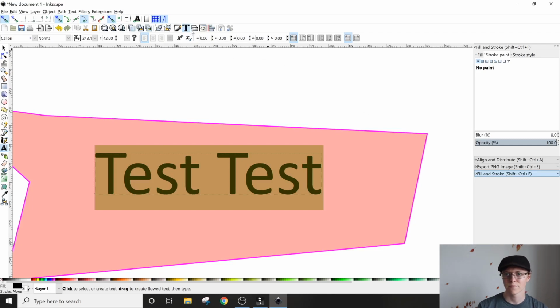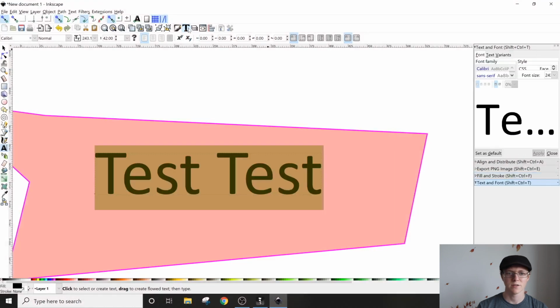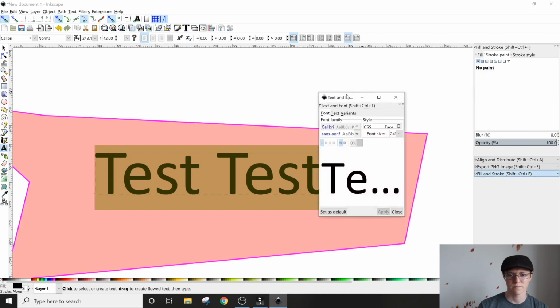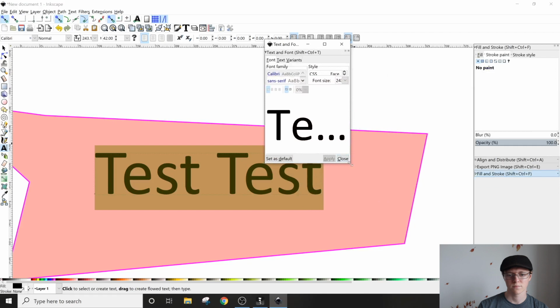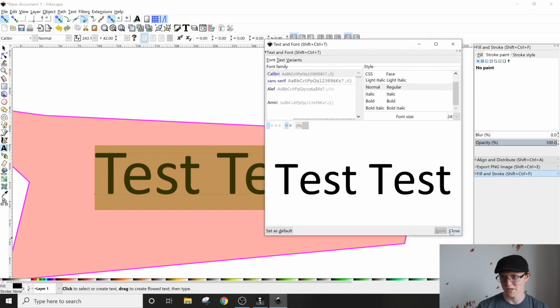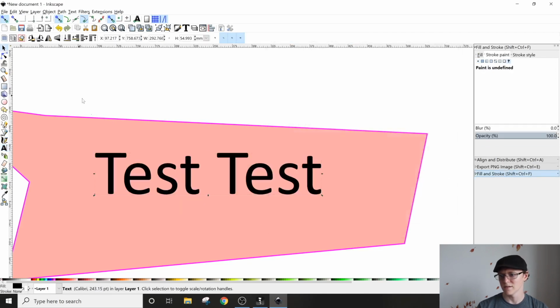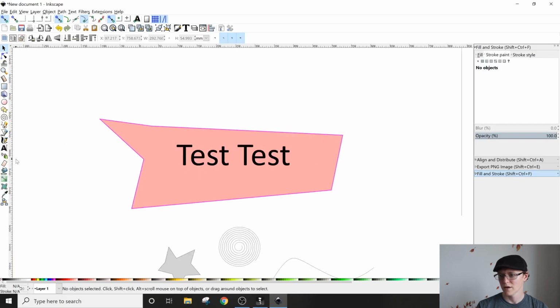Oh yeah, there it is. And it'll open up your little text properties here if you want to have it as a dock. You can also pull that out if you want. Yep, so I'll close that for now. That's the basics of the text tool.